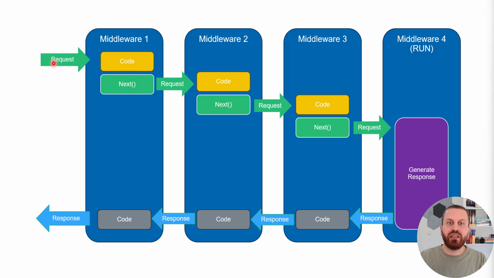The first middleware will get the request, execute some code, and then call the next middleware and pass the request to the next middleware. The next middleware does exactly the same thing, executes some code and calls the next one and passes the request to the next one, and eventually the last middleware, which we can assume is run middleware, not use middleware, is going to generate the response for us and return the response to the middleware which called it, and that middleware can execute some code on the response, and it is going to pass it to the previous one, and finally we are going to pass the response to the user who sent the request.